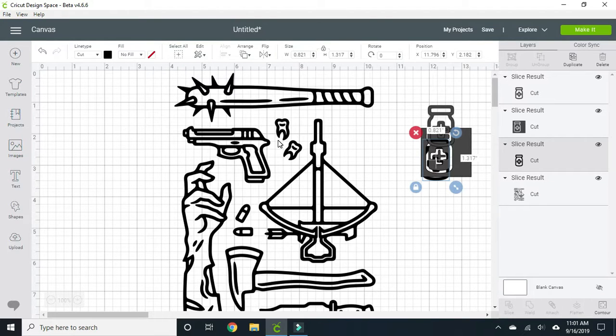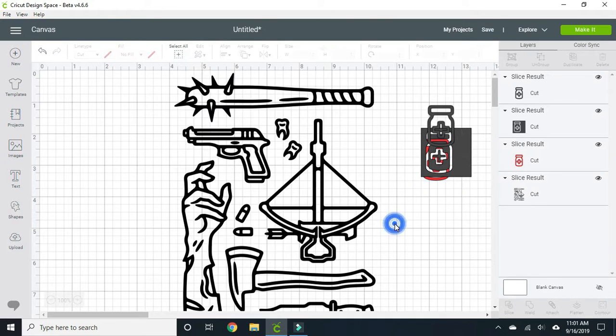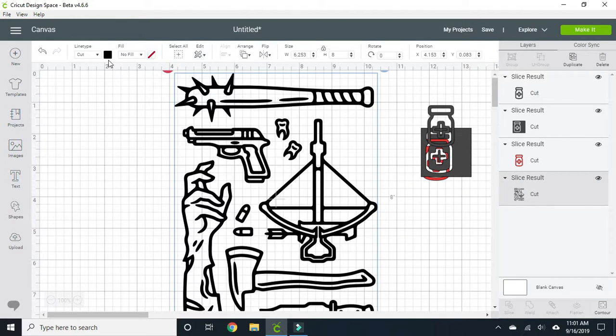But suppose, for instance, in this bat, if you want to see how something's going to cut, I do this a lot because it just makes it visually easier for me. By the way, this image I just pulled up out of Cricut Access, and I think it's one of the newer ones that they have. But anyway, what I like to do is I'll change the color.